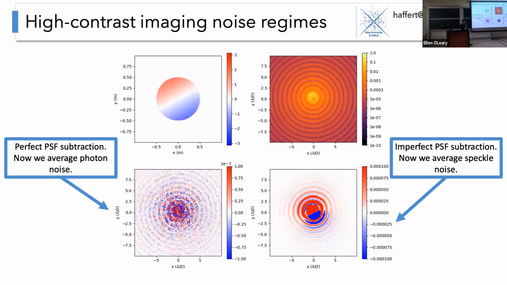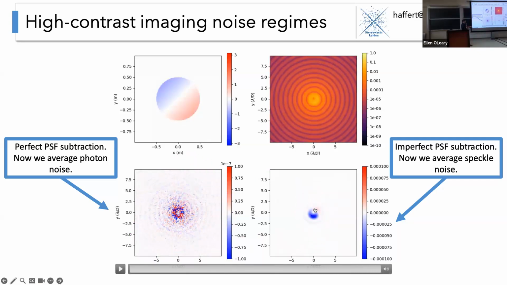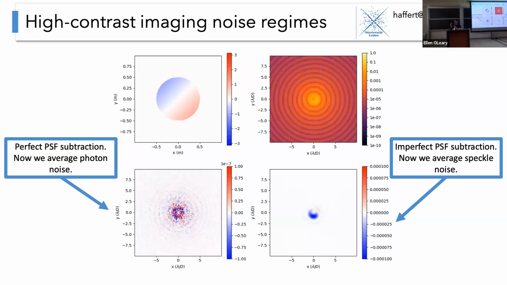However, when I run this simulation, if you do perfect subtraction, you can see that the photon noise averages out, and we can go and dig deeper. But when we do the imperfect PSF subtraction, then it doesn't average out that well. We keep all that light, all that leakage, we keep seeing it. So one of the most important things is to think about not only what are the things that leak into the coronagraph, but what's my measurement? What type of measurement am I doing, and how does that impact my noise sources? You cannot design your coronagraph without knowing what type of measurement you're taking, because the different types of measurements change your noise budget.